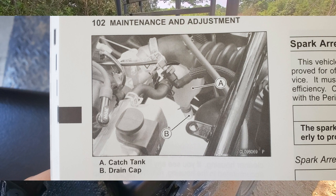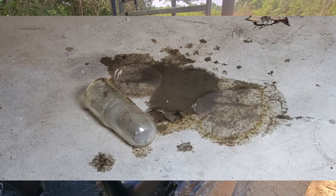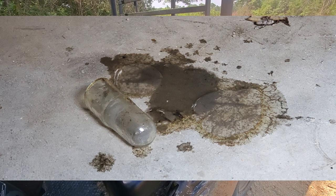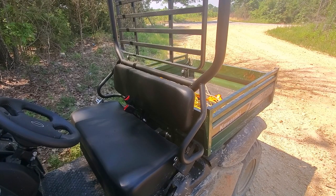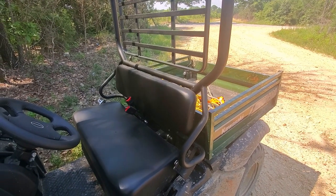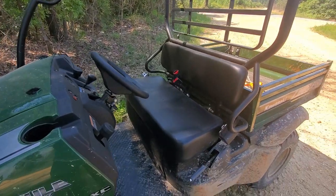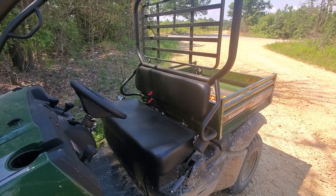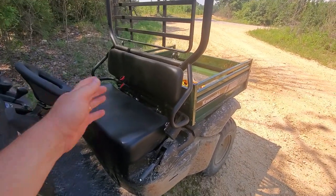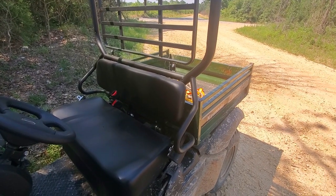I was a little irritated by that, but at least I know there's nothing wrong with the Mule and it's working as intended. I guess that's better than having all that water and oil go back in through the intake. For anybody buying a newer Mule — I'm going to guess 2019 or 2020 model and up — you should probably be checking it out and at least be aware of it. Somebody on that same group had the exact same problem with his 4010, and his had a catch can too. I think this is Mule-wide now. They don't talk about it, but it is in the manual if you look it up.